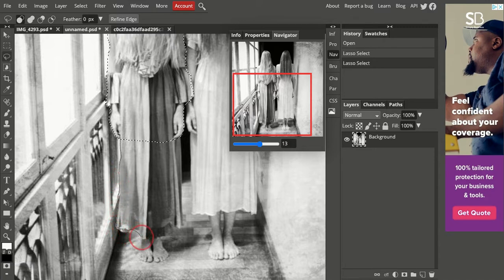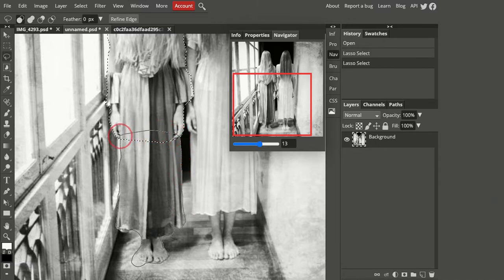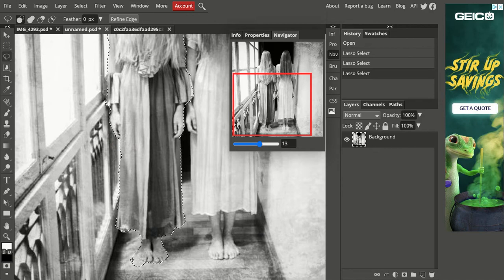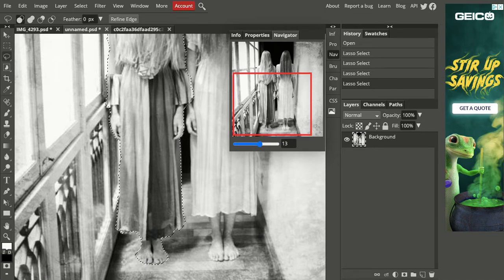If you ever want to get rid of an area that you didn't mean to get, like, whoops, I got more of that than I want. I don't want that part of the floor. There's a number of ways we can fix it. I'll show you that in a second. But again, just do the best job you can, drawing around it with your lasso. And then, okay, so I didn't want this part right here. Shift will add, Alt Option will subtract. So I draw around that part. And voila, I don't have it anymore. So holding Alt Option while clicking to drag will remove area of selection, and plus or Shift will add.